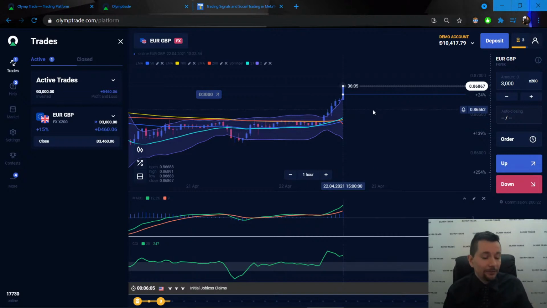Make sure to have the platforms on your cell phone, because it's a bummer to miss news, or to miss a trade that's been going against you and you forgot to put a stop loss, you forgot to close it. It's very important that you have the platform open so that you can alter trade conditions, gauge where the market is, and even find new trades.